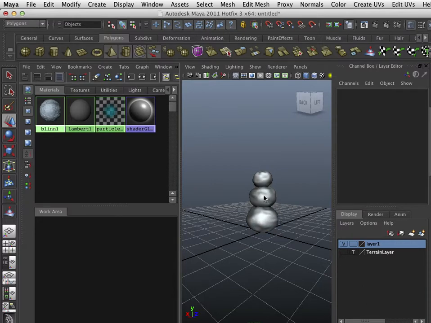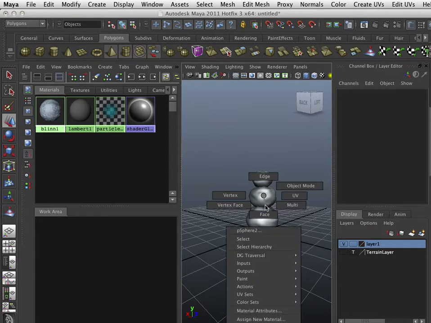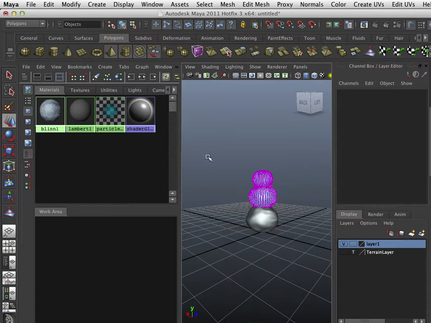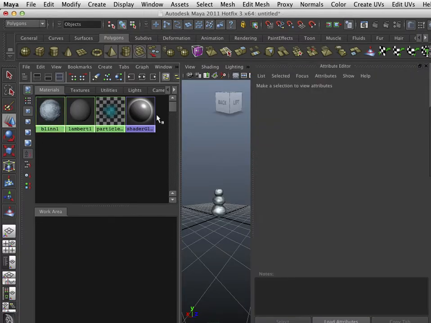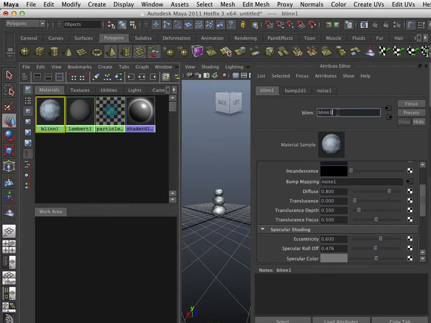I could have also gone to right click, and we did assign new material, but we would say assign existing material. And it'd be good to go ahead and give it a unique name so we know what it is. So let's double click here, and we'll say this is our snow mat, for snow material.